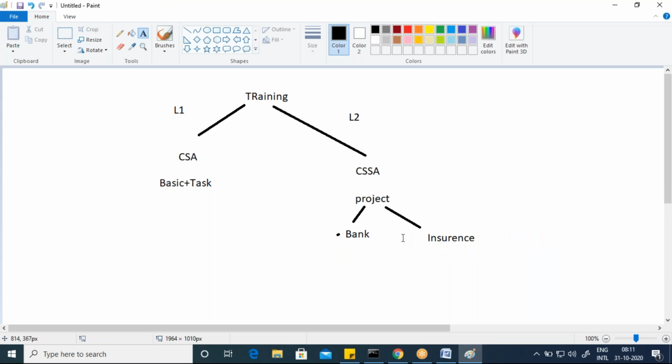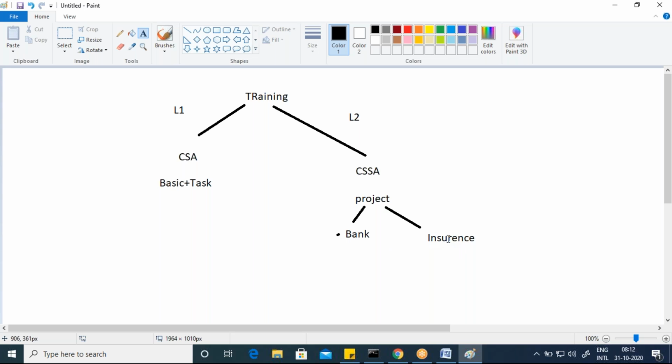Why insurance? If you are going to put together a resume, at least two domains are required. So I will cover the insurance project description for facing interviews, how to explain insurance-related terminologies and responsibilities, and how to write the project description.